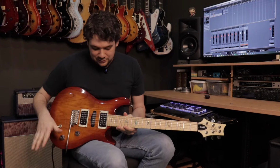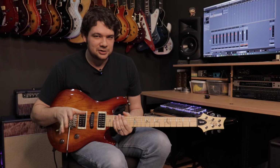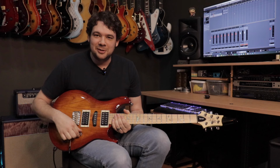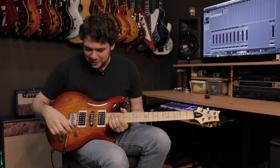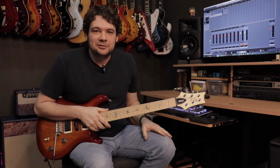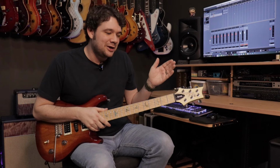Now, I did a couple of really small modifications to this guitar because I took it out to play a gig with, and I wanted to make sure that it was dialed into my specs. So I replaced the knobs, they were speed knobs, with the lampshade knobs because my hands get sweaty. So I just find I can hold onto those better. I put strap locks on it, and if you wanted to make any argument that I changed the performance, it would be that I put locking tuners on it, the PRS locking tuners, but that's because if I broke a string, I wanted to be able to change the string quickly.